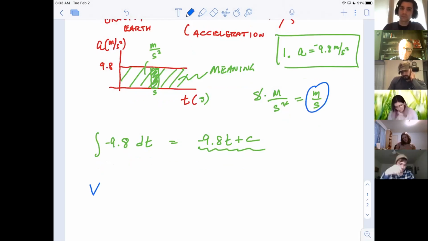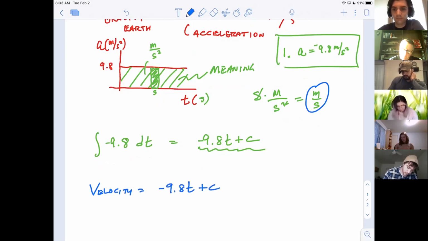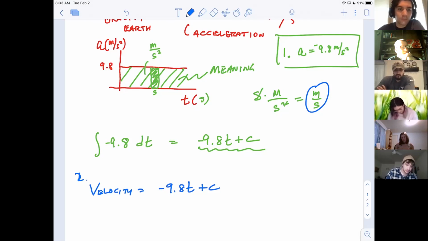The area under the curve has a physical meaning here, and it's velocity. Oh, that makes sense. So the further you get out in time, the faster you're going, but the acceleration is staying at a level rate. Now think about the area under that curve. Does it make sense? You don't need to use calculus to find that area.